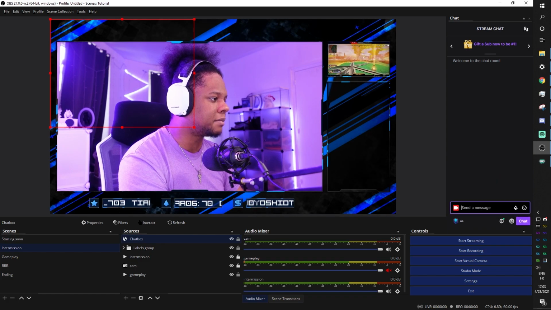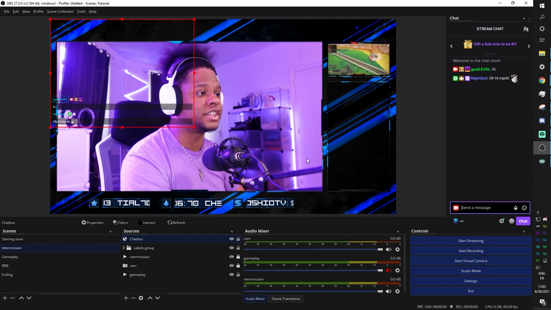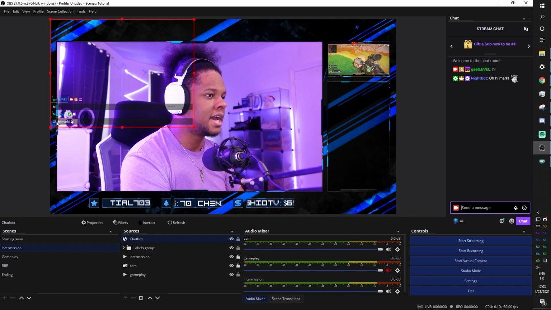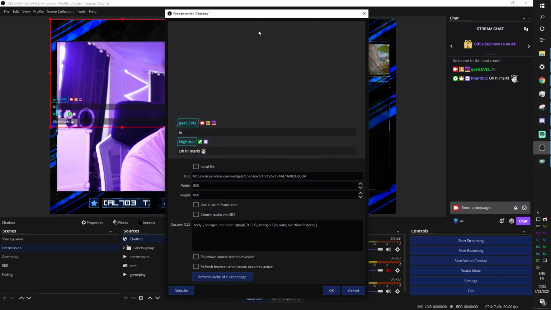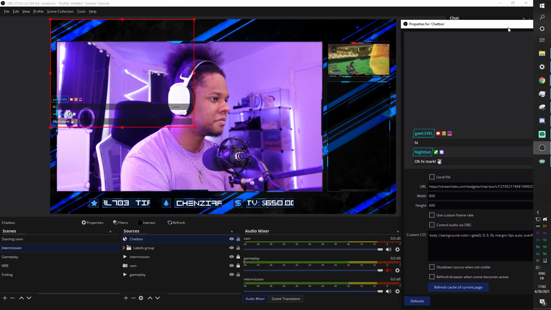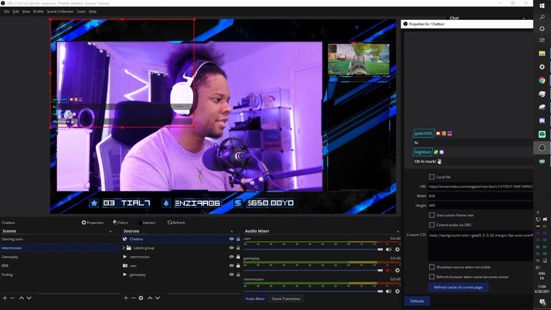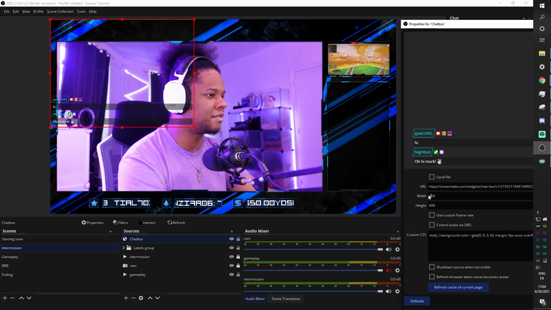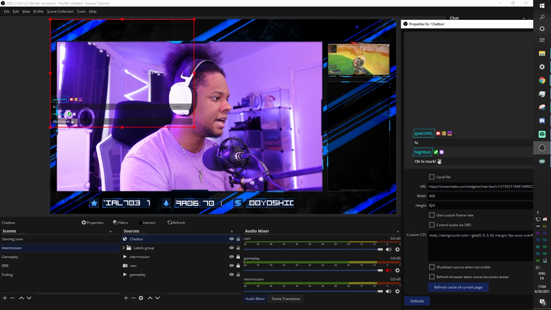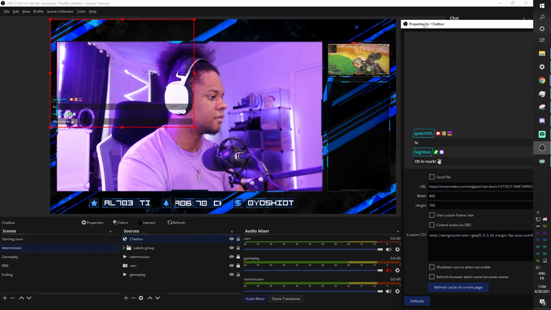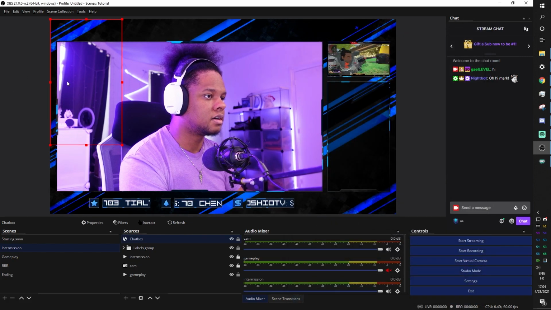It's going to allow me to type stuff, right? So now I can see what my chat actually looks like. I'm actually pretty happy with the current font. So I can double click here. All we need to do is make it slim and make it maybe a little taller. So the width is definitely going down to half. Okay, 400. And then the height, maybe 700. I'm gonna click OK. All right.